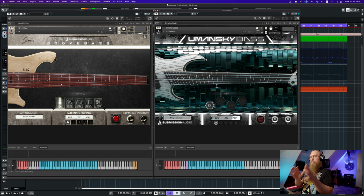Now, all of those same articulations exist in the Umansky, except that the Umansky has a couple of extra articulations, such as a dead slap, dead pop, harmonics, hammer-on, pull-offs, but has the dead double thumb, has a thump, okay, a double thumb articulation, so the double thumb pop and the front hand mute. So this gives itself more playability articulation if you use the slapping and the popping of the thumb and the double thumb, you know, in real life.